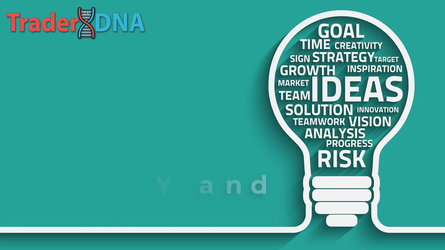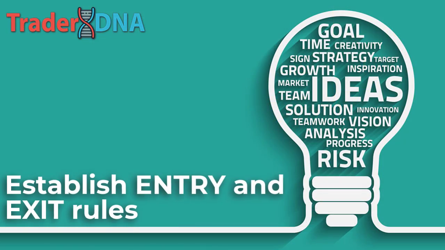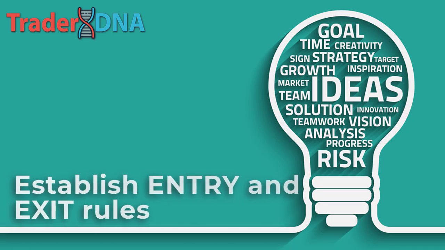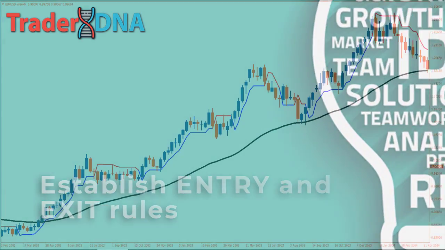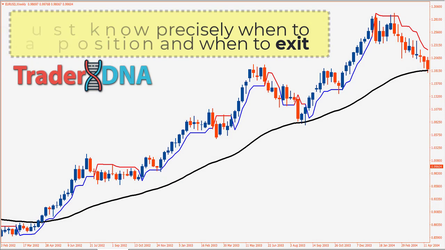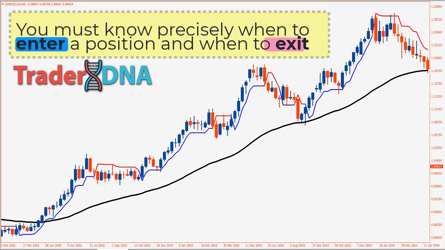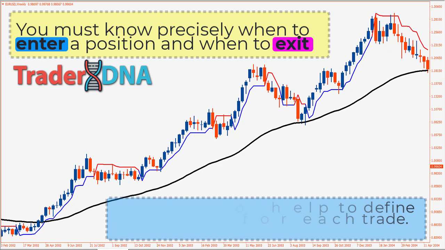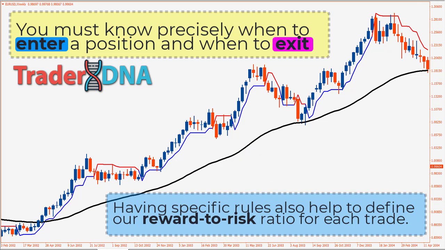Third, establish entry and exit rules. A day trading strategy is not complete without specific entry and exit rules. You must know precisely when to enter a position and when to exit so that you can act without hesitation when the opportunity arises. Having specific rules also helps to define our reward to risk ratio for each trade.